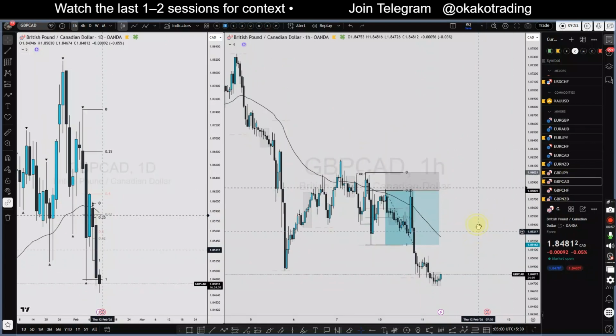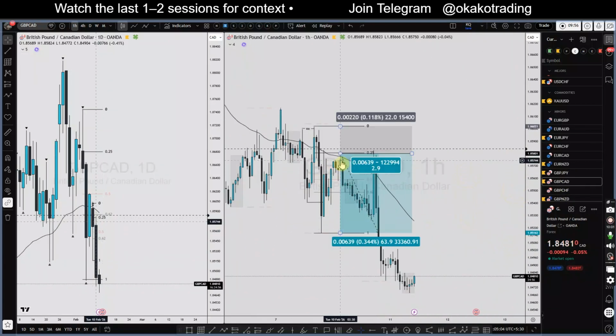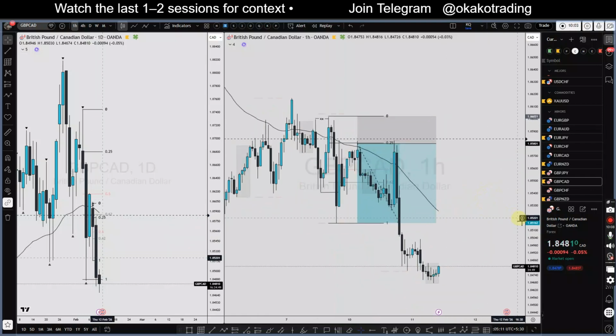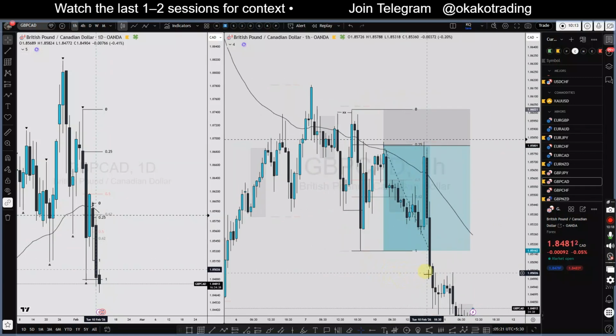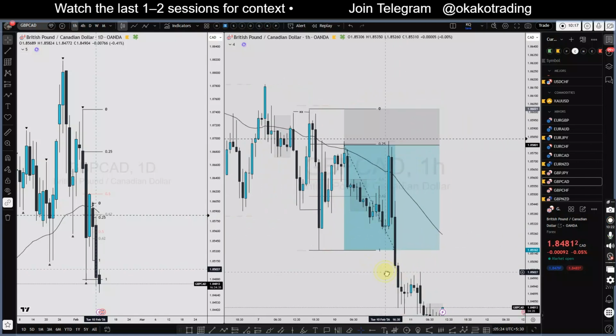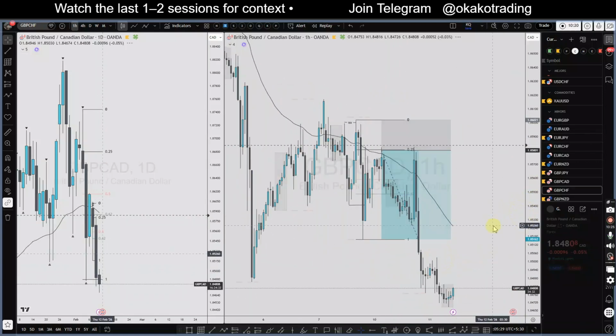Look at this. GCAD. GCAD is one of them. The price actually got triggered during the midnight session before the Asian session opened. So I was thinking there is no chance that I'm gonna get involved in the trade. But then during the London session, price went all the way up to around entry price and then sharply dropped towards TP. So yeah, that's a good play. That's a good play that I missed this week.